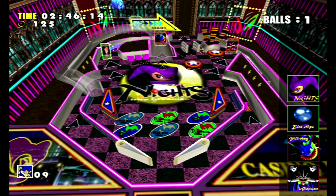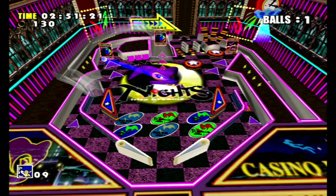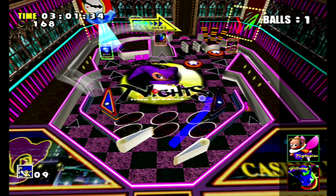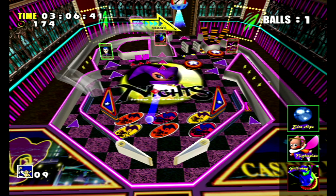In my opinion, this is probably one of the most boring parts of the whole game, is this pinball thing. Because this whole thing, you're just getting money. You're really just trying to get money so you can get the Chaos Emerald. Like, it's a neat attempt at trying to divvy up the gameplay, and I'm fine with it because of that.